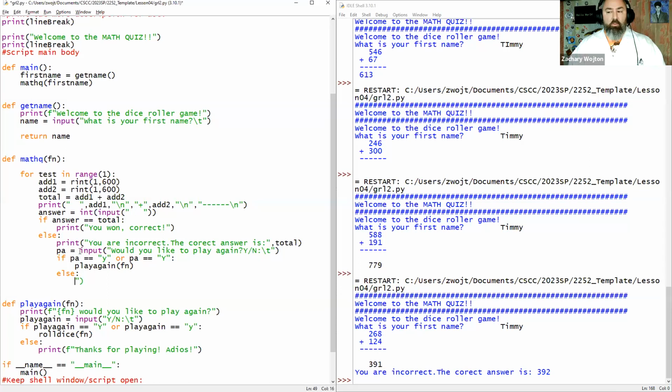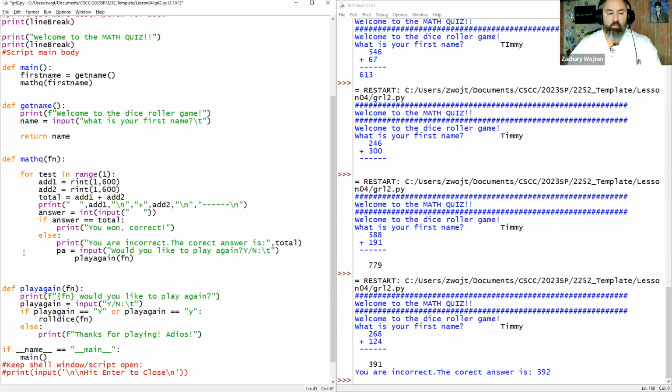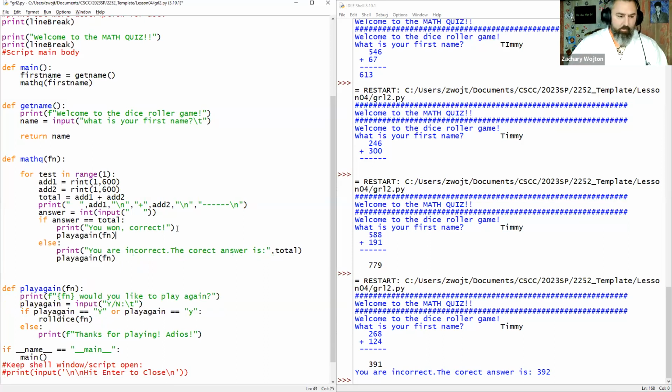Do we even need this? Could we just say, play again? This is the power of functions. Don't even need that. Look how clean this code is becoming. Even if you're correct, play again.